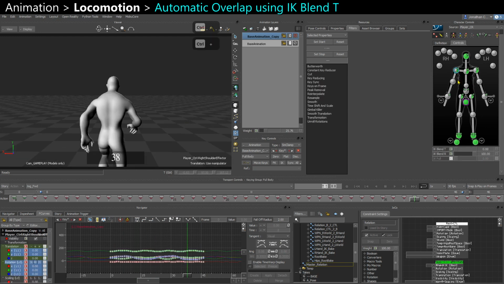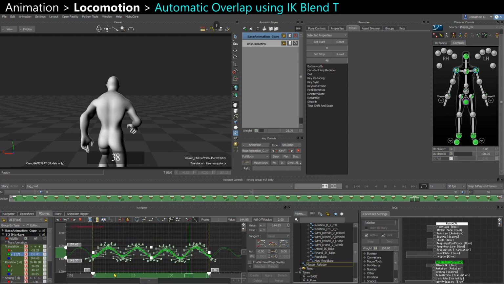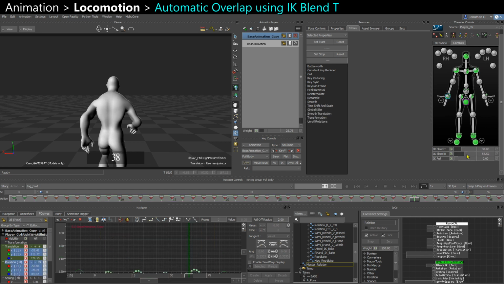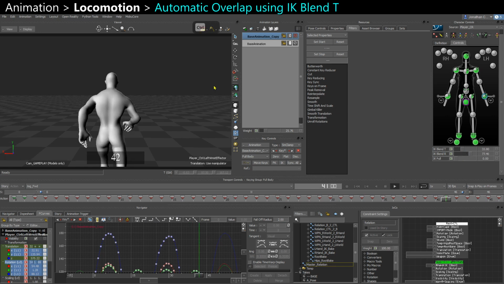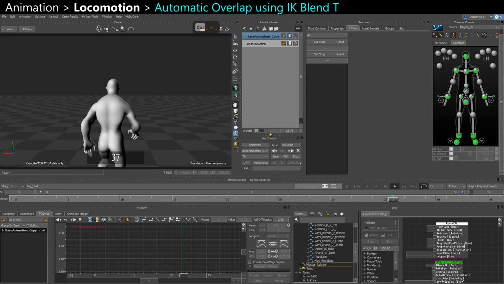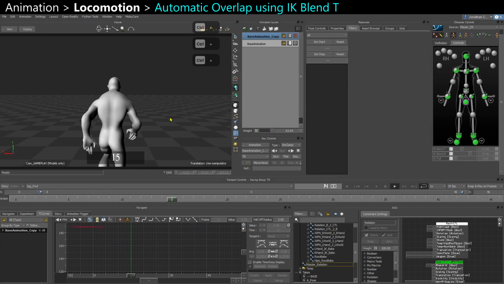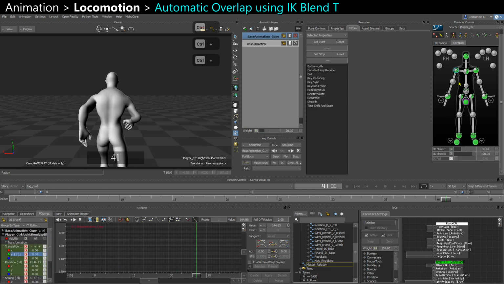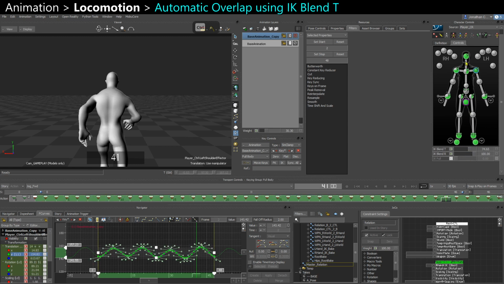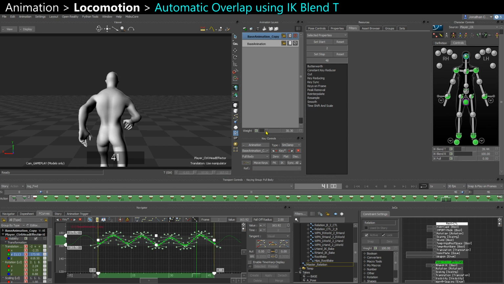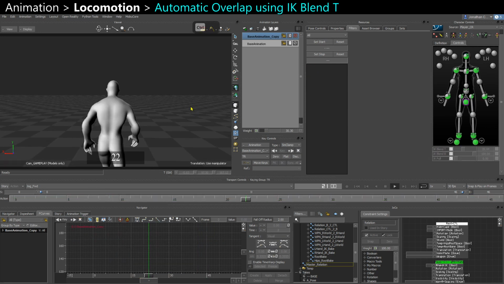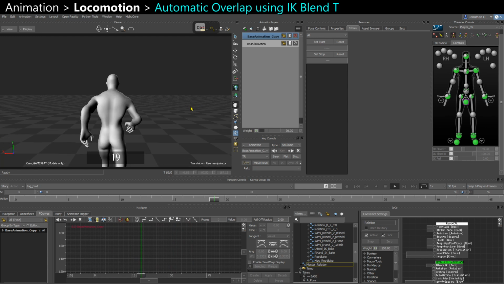I usually add just a little bit of that on the shoulder and head, especially if the mocap data is a little too stiff. And if you do it on the shoulders, you can always re-add some IK translation on the hands, so the hands don't wobble too much. Here it's pretty strong, but maybe I want it stronger on the clavicles and not as strong on the head.